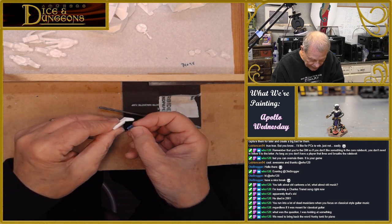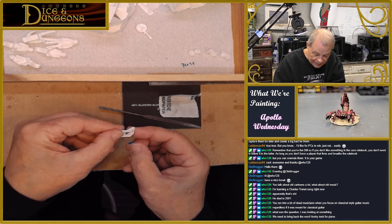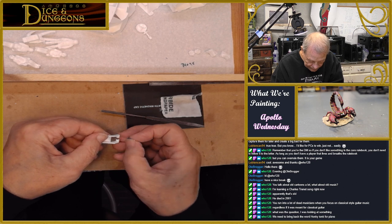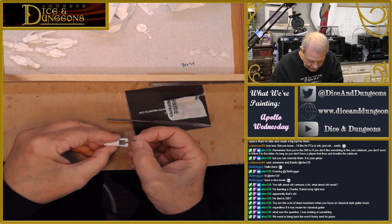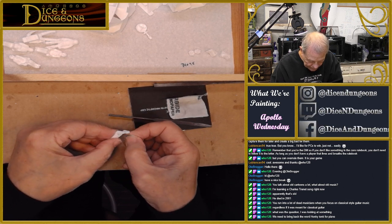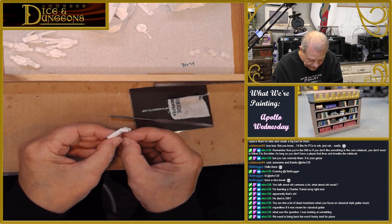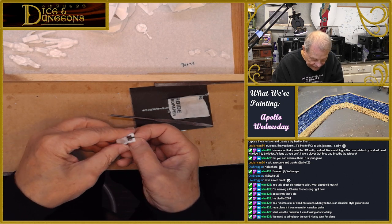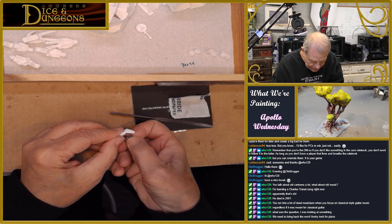It was good that I rotated that anyway, because when I looked at it, there was this little piece of plastic dangling down from the bottom, and you go, I don't really need that there. I saw other parts, especially in here, that had stuff that wasn't supposed to be there. I got this new saw, which is really cool, and that works well. And what I'd really like is a set of needle files that was three times finer than that, so that it didn't leave marks, gouges, in the plastic.